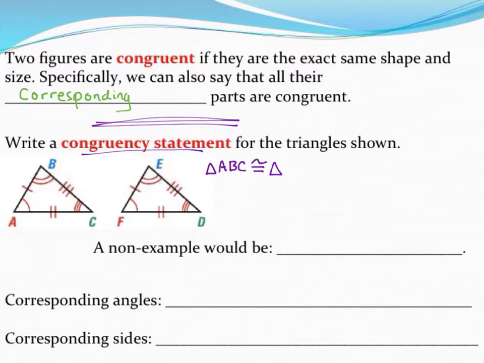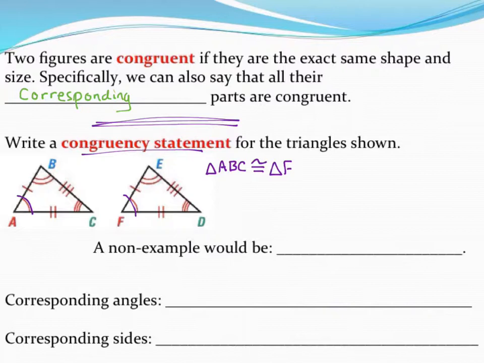And now at this point I have to be careful, because as soon as I pick the order of the first triangle, which doesn't matter, although we're going to agree to go alphabetical, the order of the second one does matter. It's determined. It has to match up with what I just wrote. For example, angle A had that single tick mark in it. So I know that I have to find that same single tick mark in the other triangle and start with that. It may or may not be alphabetical. It doesn't matter. It's got to match up with what we started.